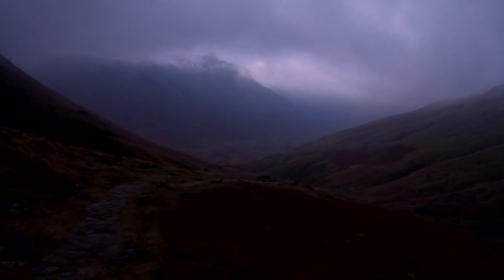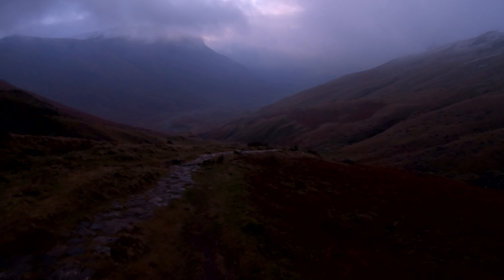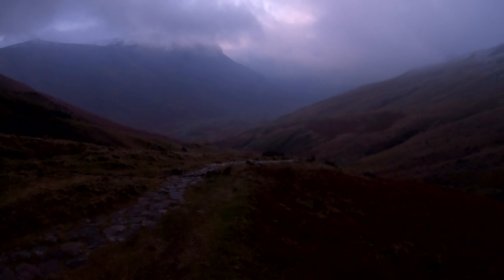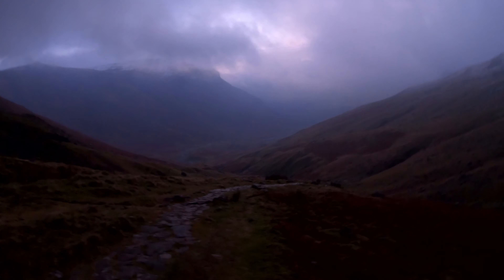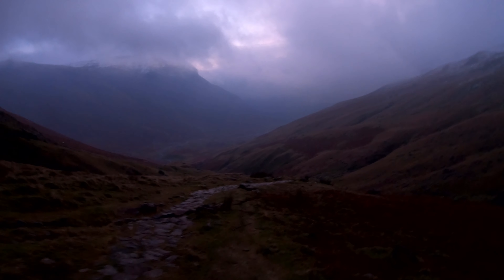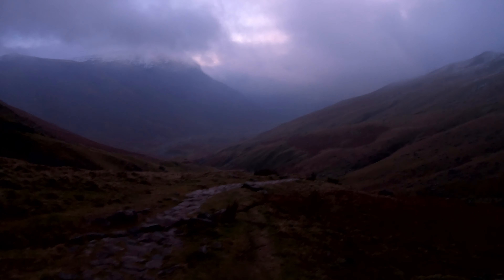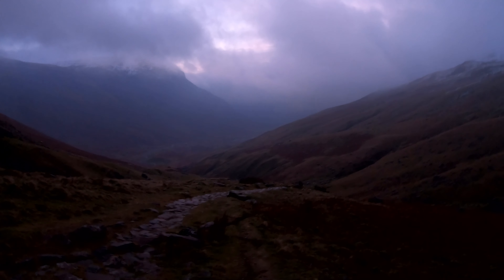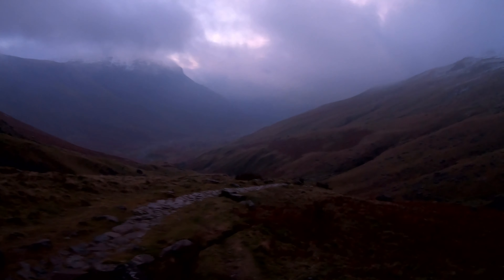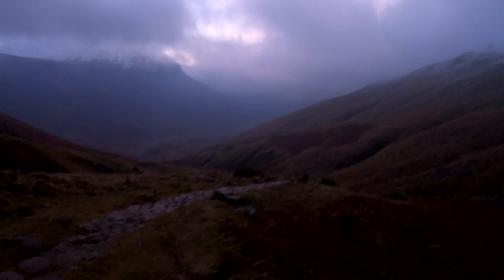It would be a nice picture of the pikes over there but it's still a bit dark and would come out grainy with my compact camera. For the drone it'd be pretty grainy too — I've got the original Mavic Pro. If you had the Mavic Pro 2 you'd possibly get away with it, but you'd have to carry a whole lot of extra weight on top of what I'm already carrying. That's why I've still got the old Mavic Pro — I think it's better for what I do.